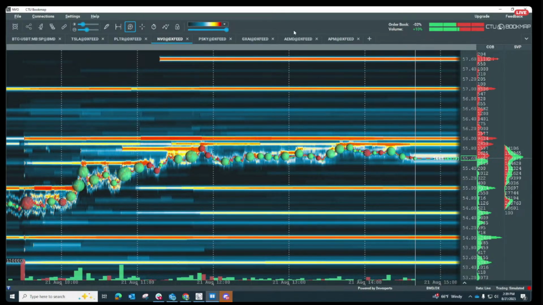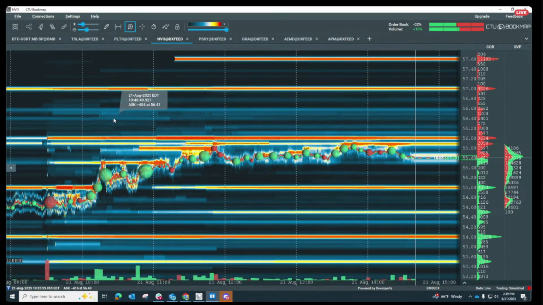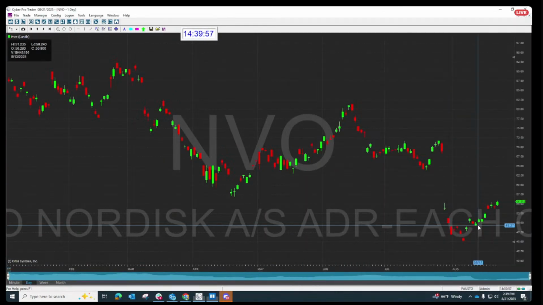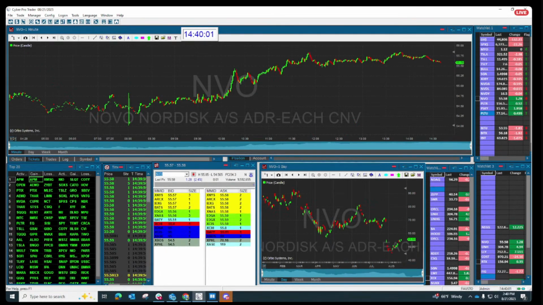So we've been trading the stock for the last couple of days, and one thing we liked about it is that those orders are getting executed. So it's not the biggest, fastest move, but consistently it is going up.